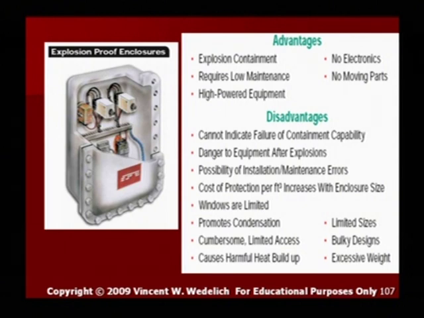The disadvantages are you cannot indicate failure of containment capability. What that means is if somebody goes around there and loosens up all the bolts, you have no idea of knowing it. So if they put one bolt on there, you think you're all happy. You can put a door switch on there and stuff like that, but as long as they close the door and put one bolt, then you're good. So you have to actually inspect these boxes on a regular basis to make sure everybody has put the proper bolt in there. Don't let them just substitute that bolt. And two, they need to have all the bolts in there, and they need to be properly torqued down.